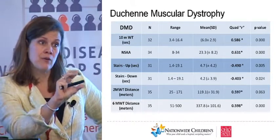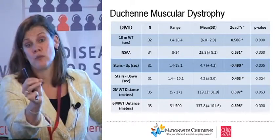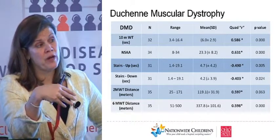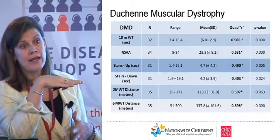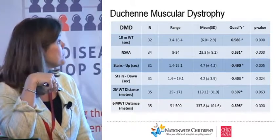But when you get to Becker with the slow progression, the other key muscles for walking, such as hip abduction, really decline. And so you have that remaining quadricep muscle, but you don't have the hip abduction muscle to be able to unload your leg. So we're thinking that it's the slow decline that catches up with these boys, and then the other muscles that are necessary are no longer there.